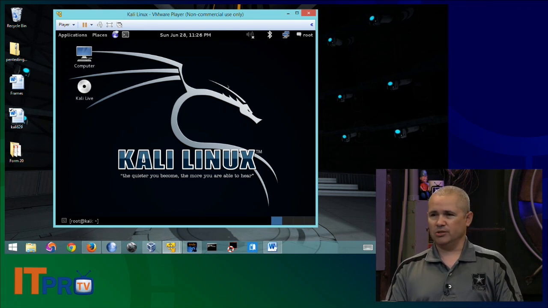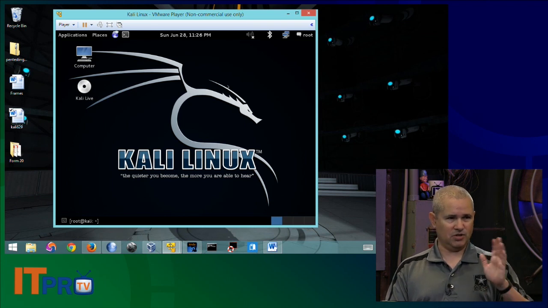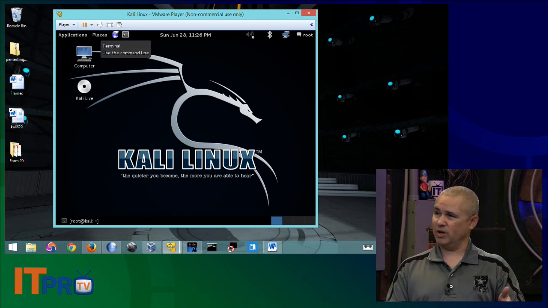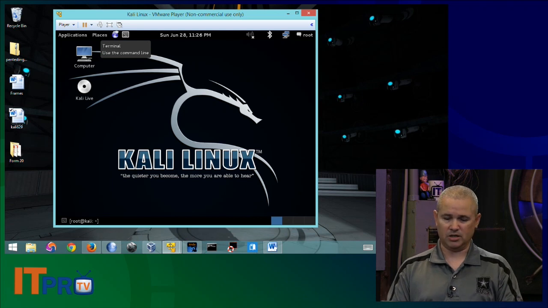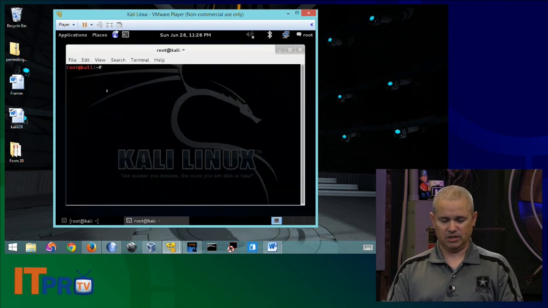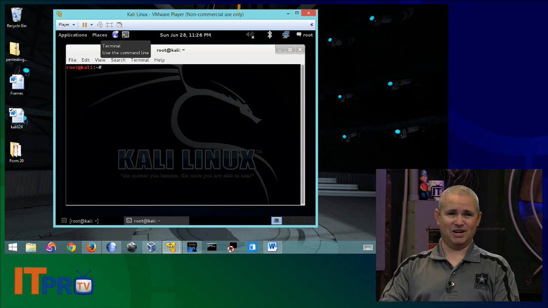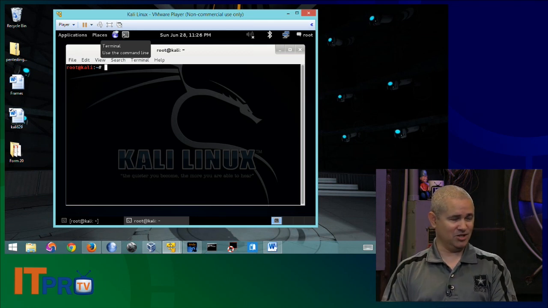Well, first thing I want to do is make sure I have everything up to date, and see if there's any upgrades. The way you do that, or one of the ways you can do it, there's always more than one way to do things in just about any product. But what I can do here is click on my button for my console or terminal, up here, and remember where that is. I'm just telling you right now. Remember where that is, because you will be spending time there.